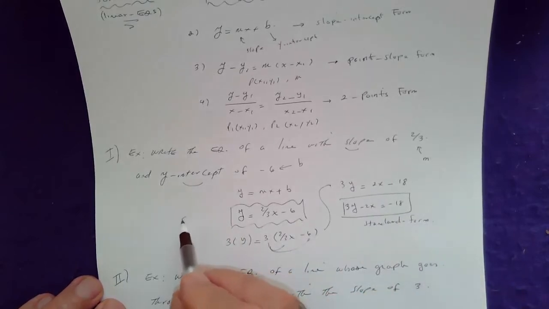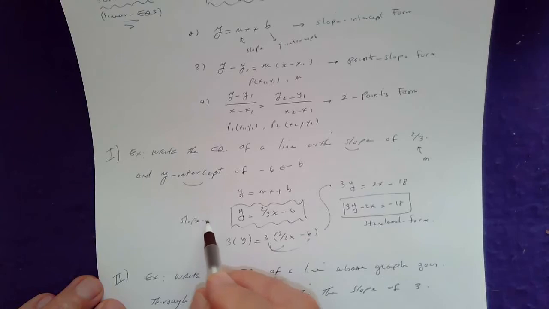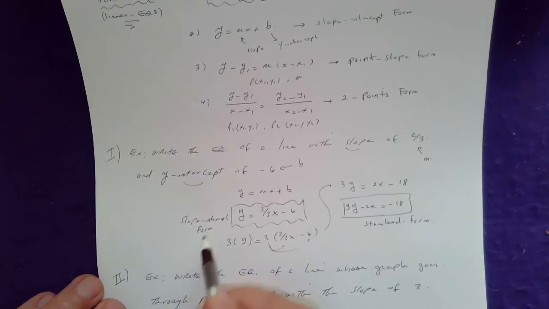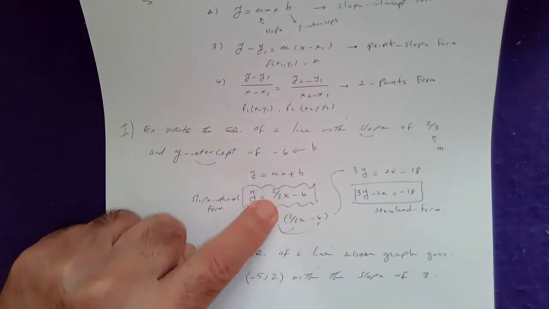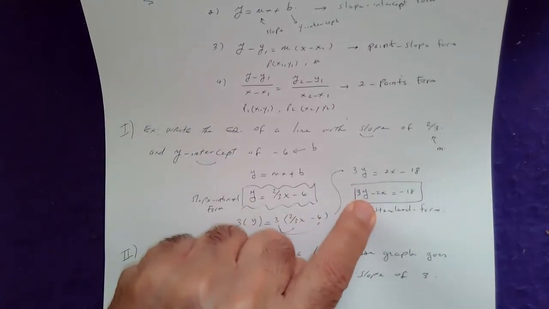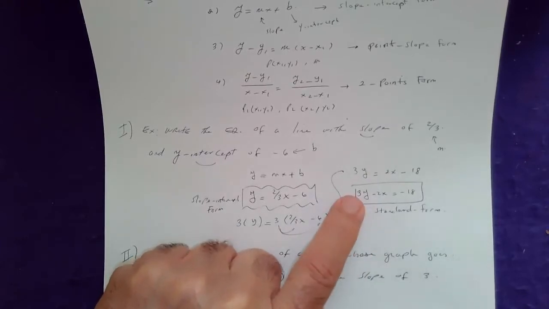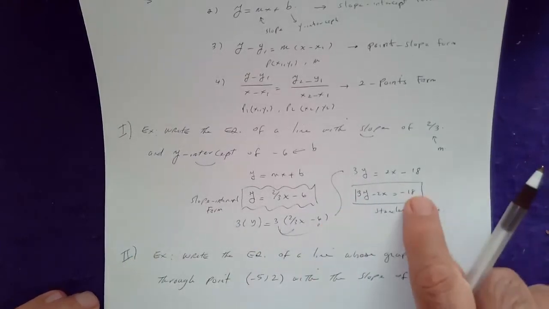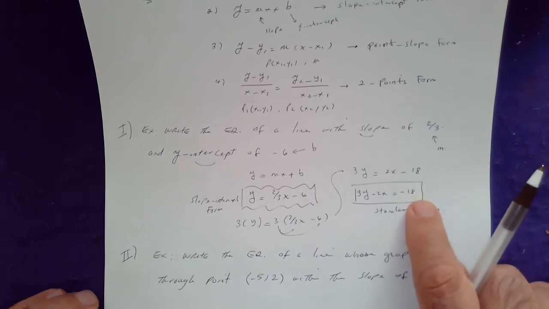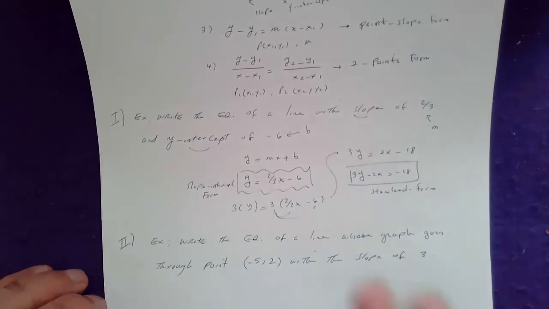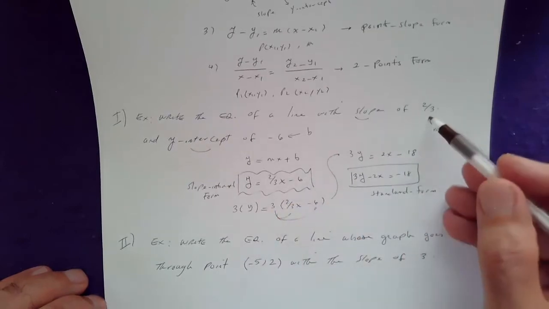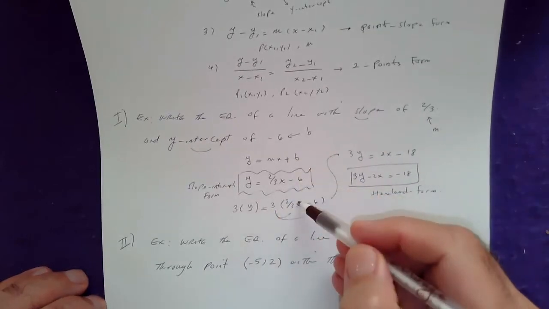This is called the answer in standard form, whereas previously the answer was in slope-intercept form. Do you see it? Sometimes they want you to write the answer in this form, sometimes they want you to leave the answer in that form. If they say write the answer in standard form, you have to put the x's and y's on one side and the number without x or y on the opposite side. So that's case 1. When you know the slope, you have the y-intercept. It's pretty straightforward.